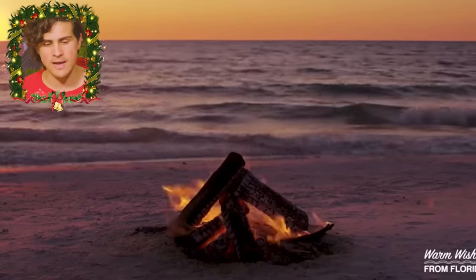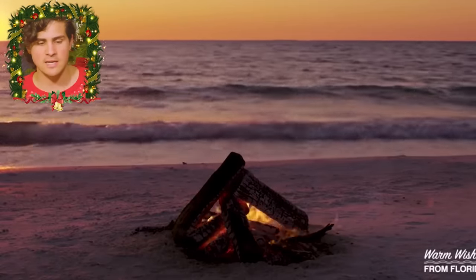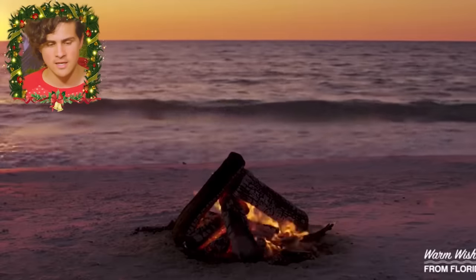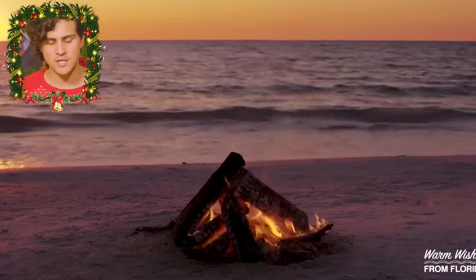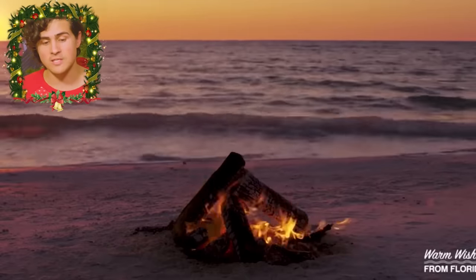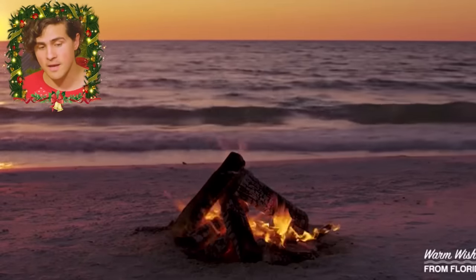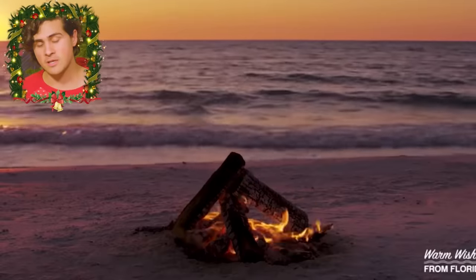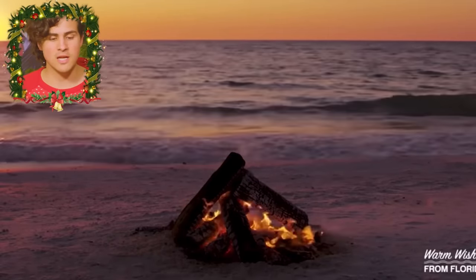It was kind of battling the light from the sun, but now that the sun is setting, this fire is coming of age. It's almost passing the age 13, or maybe you could even say it's having its own little bar mitzvah. I know I said that incorrectly. Correct me in the comments, please. It's having its own little coming of age moment right now.